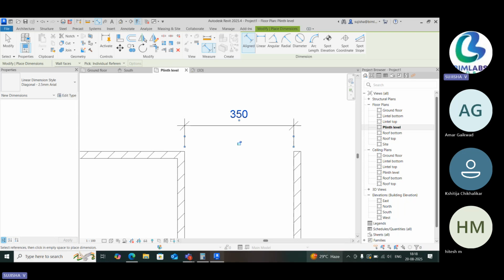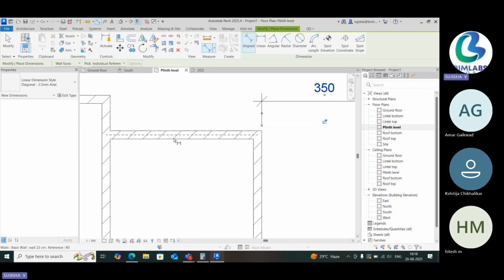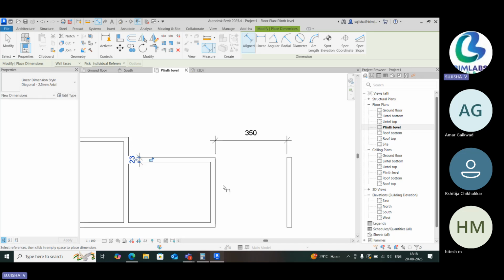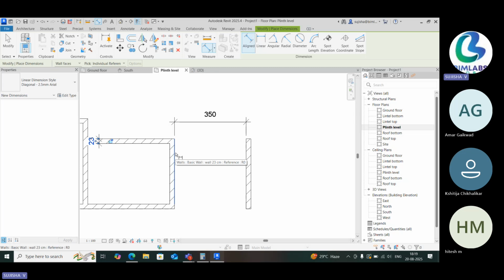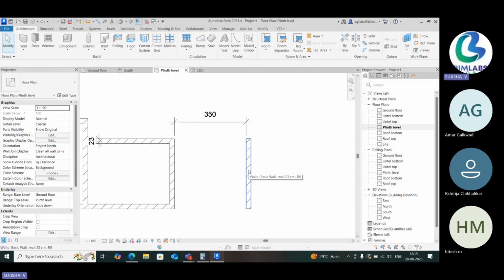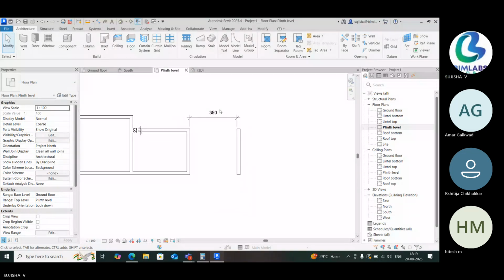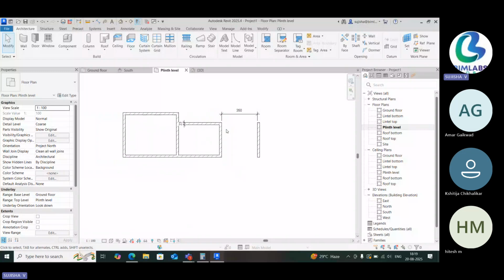Okay, is it clear? So let me check here. I'll check whether the thickness of the wall is 23 or not. So first I'll select this face, select the second face. Wherever I want to place this dimension, I'll just pick there. Okay. See, now what has happened when I have chosen that pick line option, I have selected this outer face. From the outer face, the option I had selected while modeling the wall was the finish face interior. So from the outer face to the finish face interior face, the dimension is 300. Is it clear? Okay. I hope it is clear.